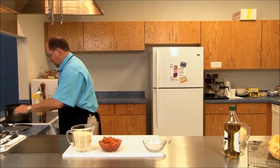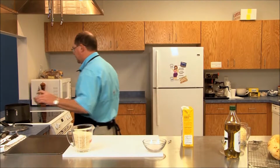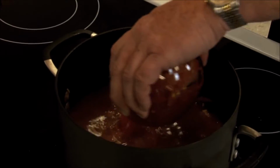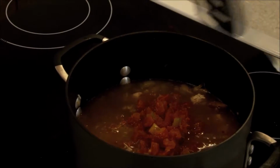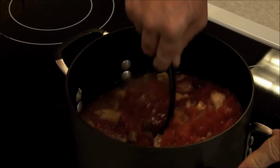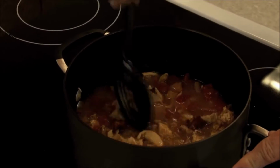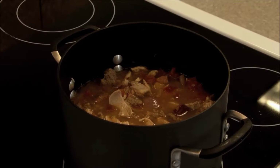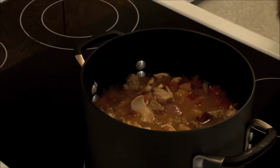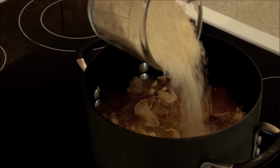Okay, now we've got that out of the way. These are Rotel tomatoes, a little bit of extra moisture. The other thing is it gives a little bit of bite, not a lot, as if you had used the hot kielbasa and the hot breakfast sausage and the hot Texas Pete or whatever, but you can make this as hot as you want and it's not going to make it bad, believe me.